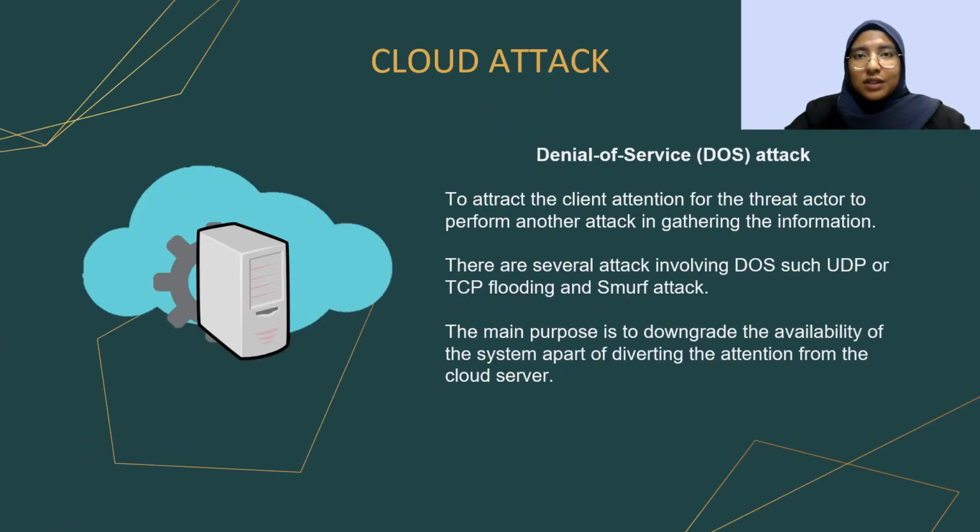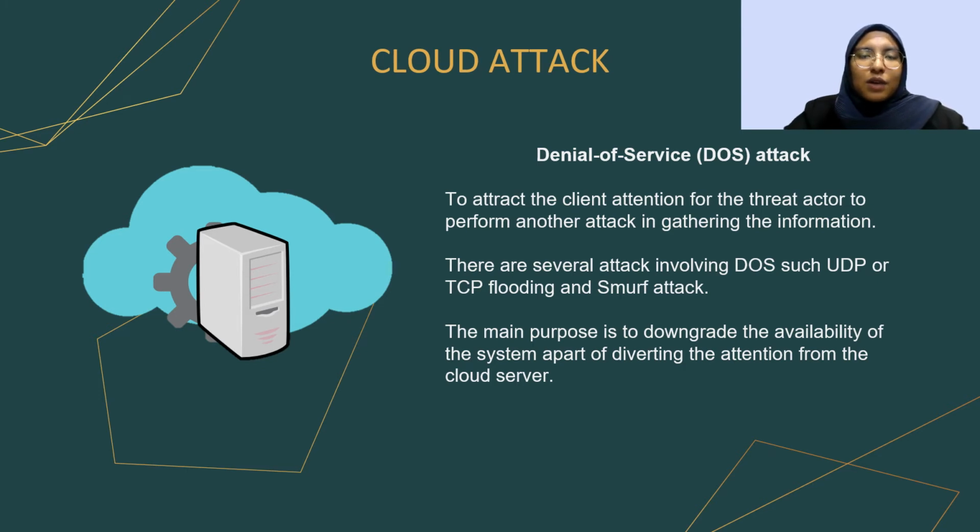The methodology of cloud attack. For this part, we will focus more on the denial of service attack, or what we call the DOS attack, as it is the most common cloud attack that happens. A DOS attack is done to attract the client's attention so the threat actor can perform another attack to gather information. There are several attacks involving DOS, such as UDP or TCP flooding, and also smurf attack. The main purpose is to downgrade the availability of the system, apart from diverting the attention from the cloud server.